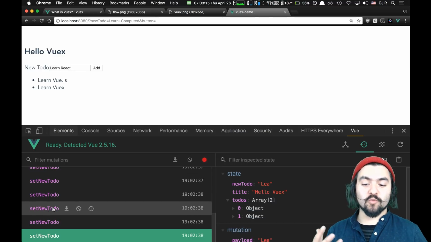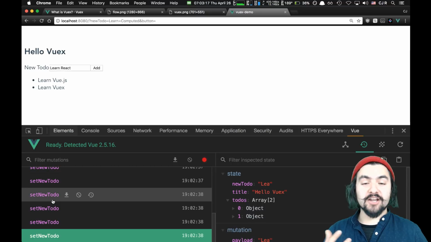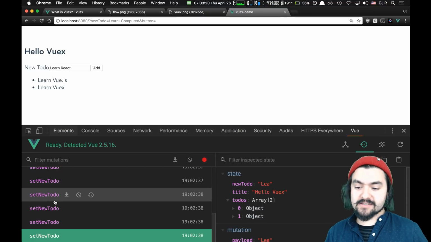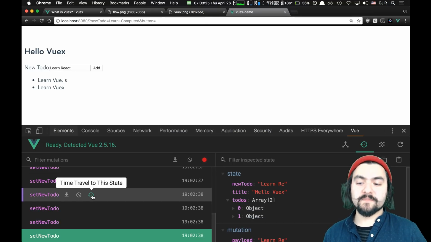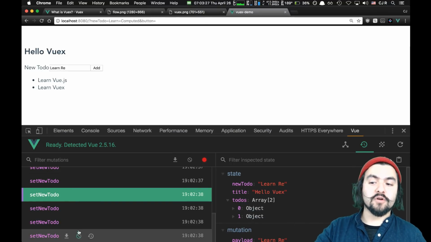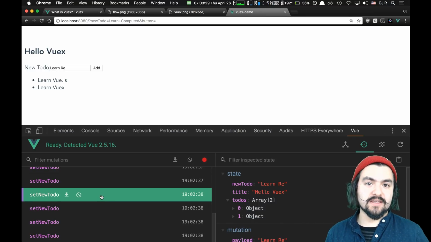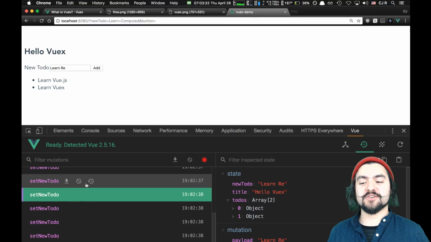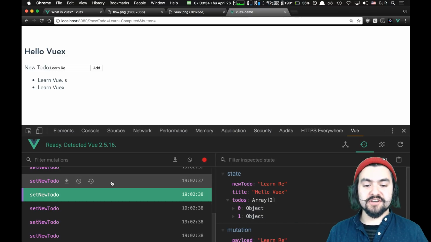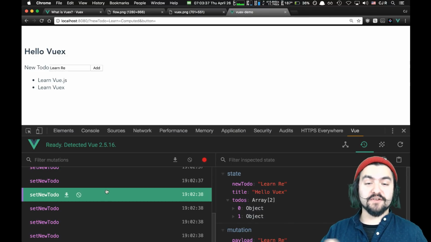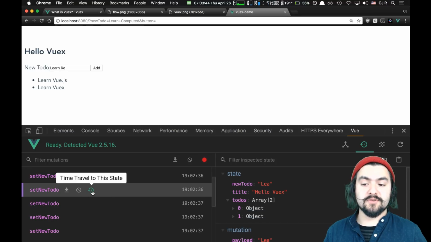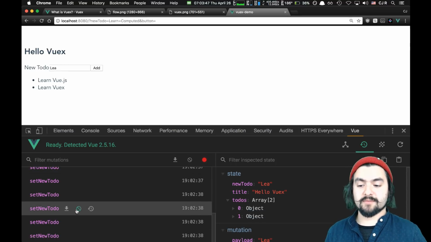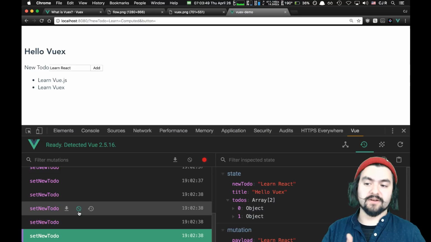It's essentially like one really big undo redo list. One thing you can do is click on this and then click time travel, and the state of your application will go back to whenever this commit happened. Now, this is really powerful for debugging because you can actually see every single change to your state and go back in time and figure out what was happening when a bug was introduced or something like that. I could go back to any point when a mutation happened, or it could travel forward and go back to when I typed that whole thing in.